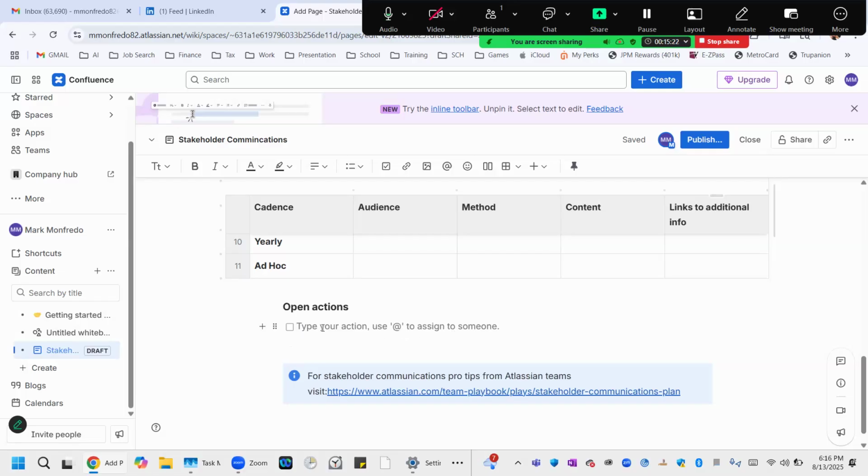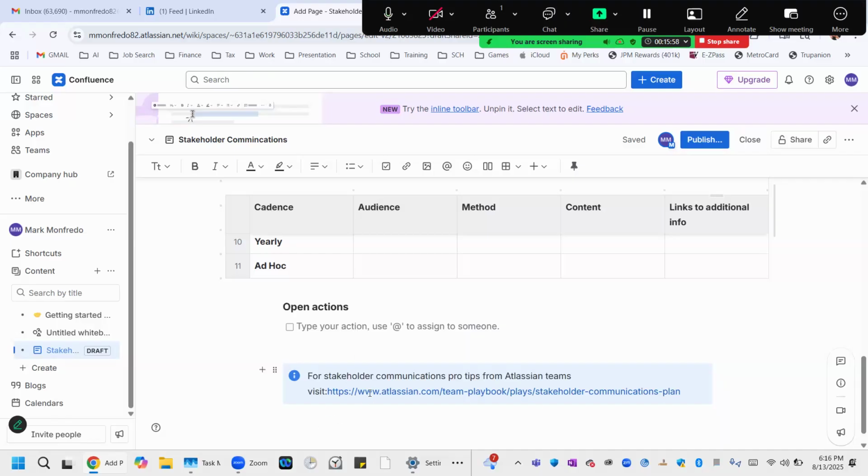The @ symbol that they're suggesting here, you could say something like @Mark to schedule and facilitate the quarterly business review. And then everyone would know that Mark would be responsible for that. And certainly Mark would know because when we do the @ symbol, it's going to send him an alert. And once again, if you are linking this with your Jira, which I recommend, all of this can be tracked in Jira. So in addition to having this page track it, which is a good way of doing it, you can have everything tracked inside of Jira, inside of your project plan.